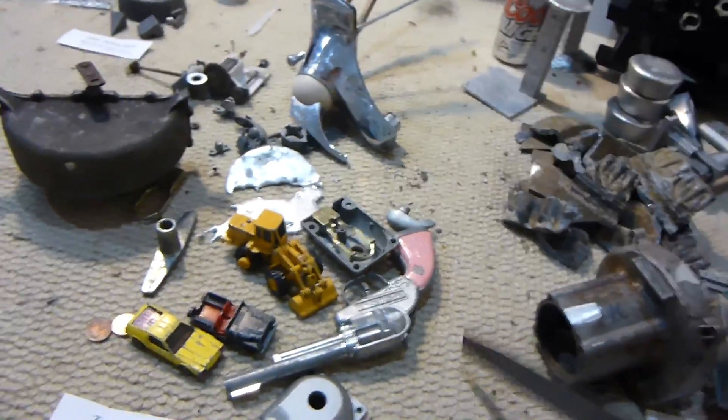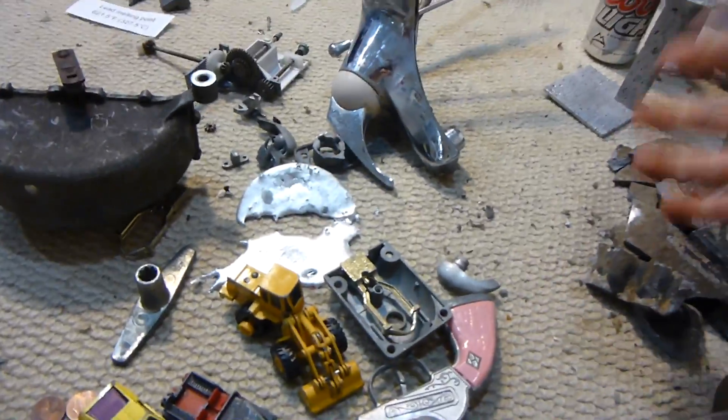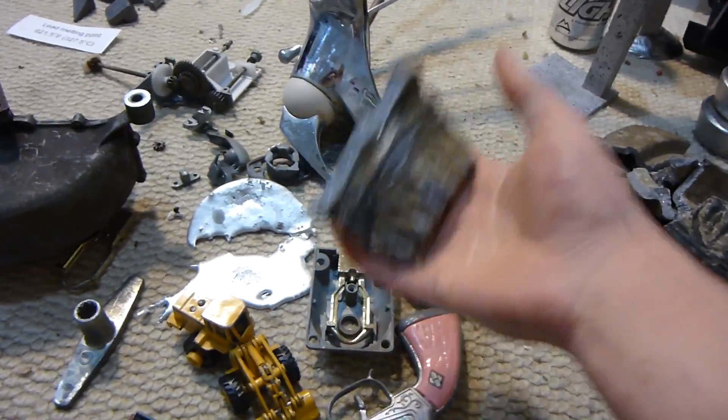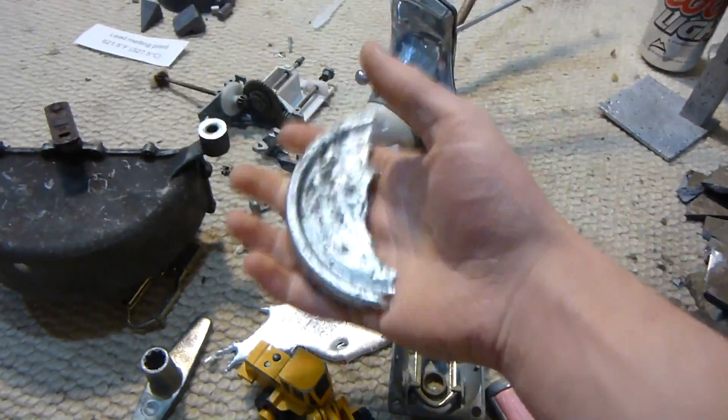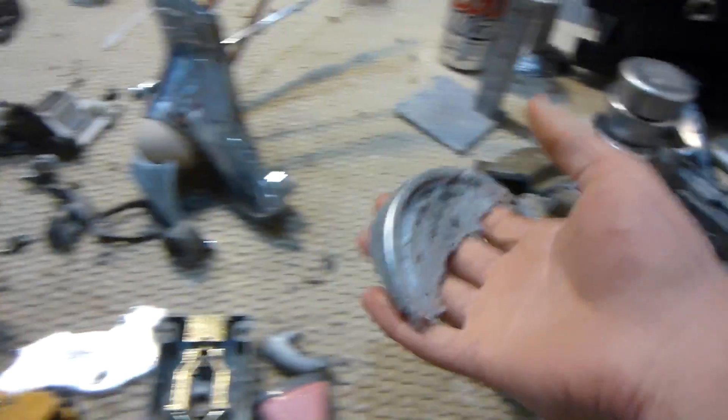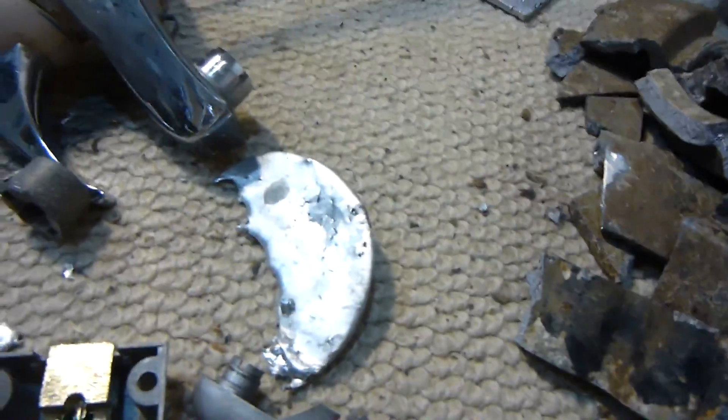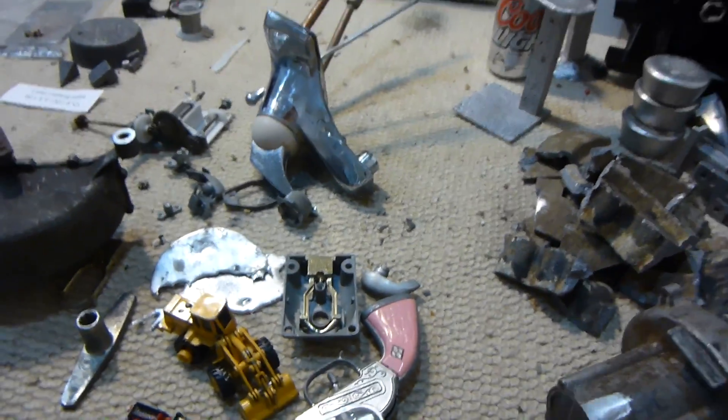So one, probably the easiest and fastest way to tell them apart, but it's not always fail safe, is to just go by weight. So just pick up a piece of your aluminum or what you think is aluminum, and it's fairly light for the amount of area there is. Zinc is pretty heavy. It's a fair bit heavier than aluminum. So these pieces are similar size and that's definitely heavier than this piece here. So that's one way to tell.